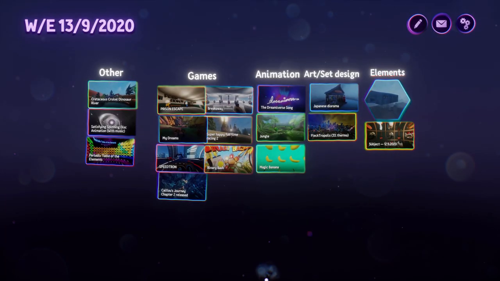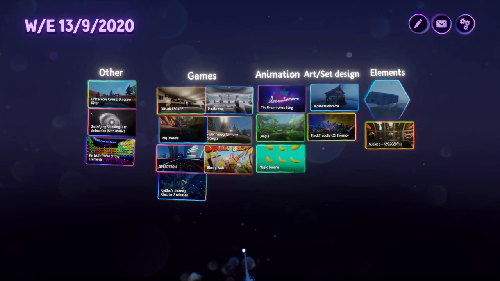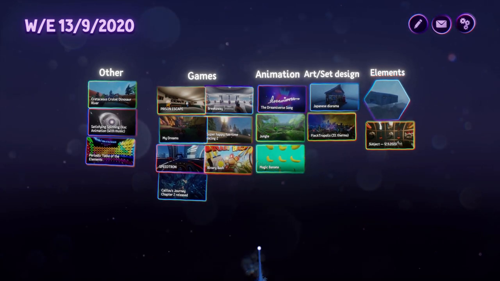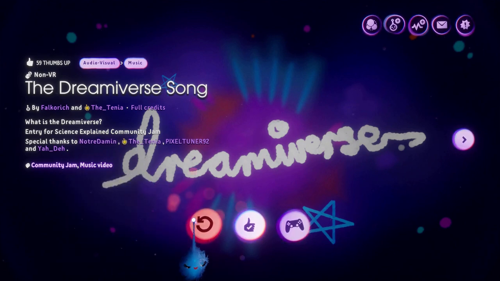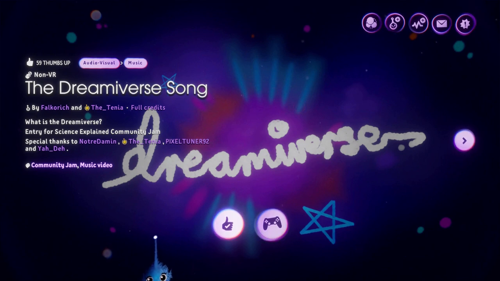Right, animations now. I wasn't sent any, so I scouted the Dreamiverse looking for it. I found 3 pieces of music that I quite liked. The first one is the Dreamiverse song. It's an entry for the Science Explained Community Jam. I think they're stretching the Community Jam theme a little bit with this, but hey.